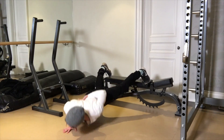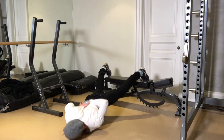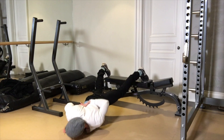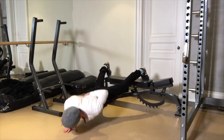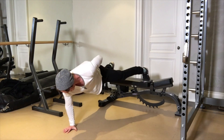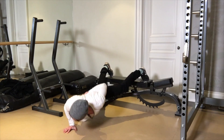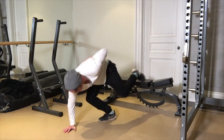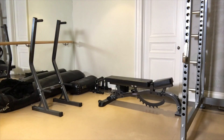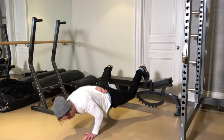Alright, set number two — here we go. Some advanced one-arm push-ups. The feet on the bench make it way, way harder. You think one-arm push-ups are tough? Try them with your feet on the bench. The idea is to keep your body pretty straight — a lot of people push their hips up on one-arm push-ups, which is cheating. You want to make it as strict as possible. And now going to the other side.